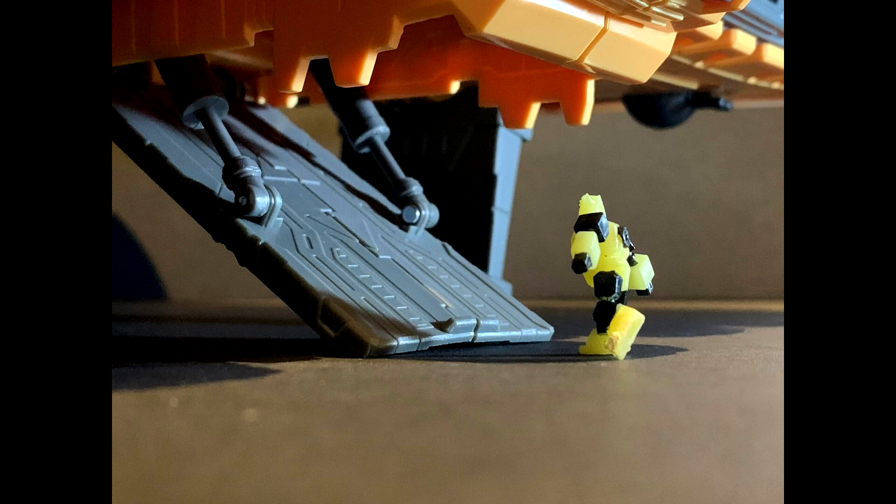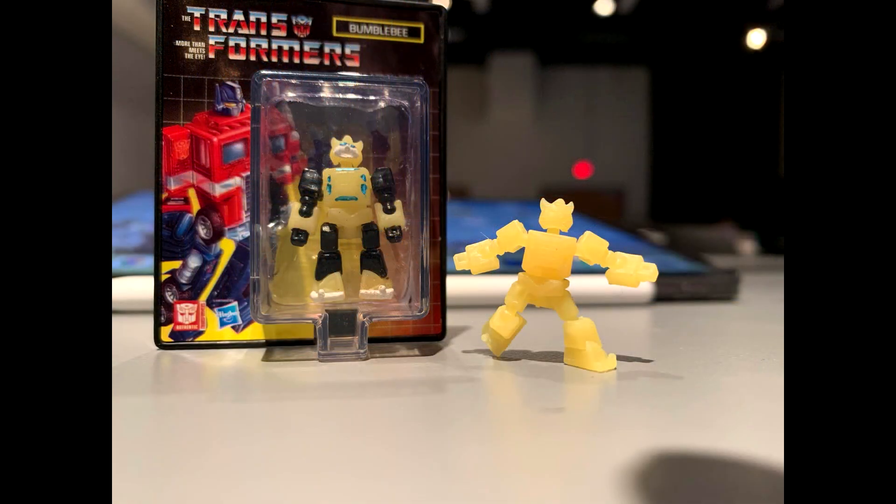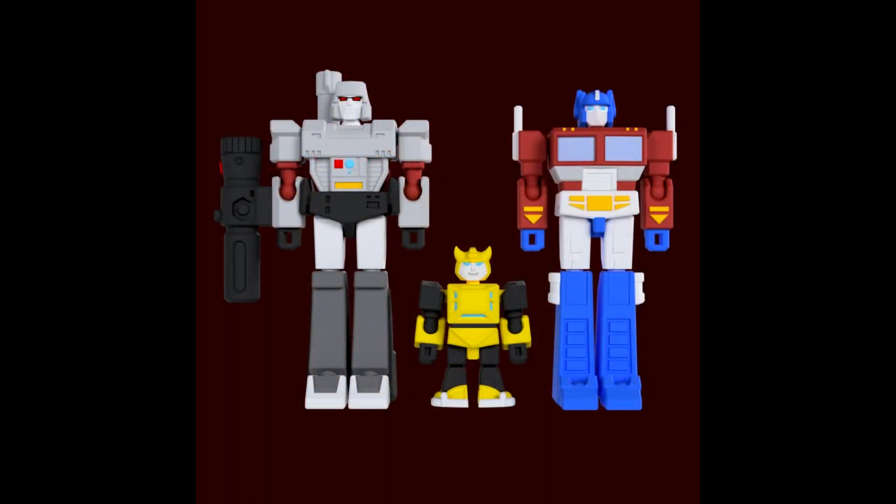Moving on to legends. Half the Battle Toys is making some very small, non-transforming posable action figures for TFCon LA in March. In conjunction with LTC, they've broken the world record for smallest action figures. Bumblebee comes in at 21 millimeters tall with almost 20 points of articulation. Prime and Megatron come in at 37 millimeters with 30 points of articulation. They'll have the entire Ark crew and Nemesis crew ready by TFCon — perfect for use with Titan Class figures. The little card backs look really cool too.